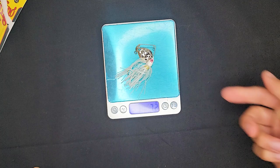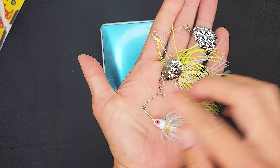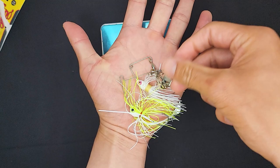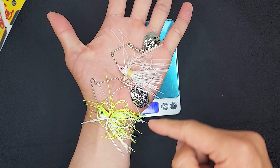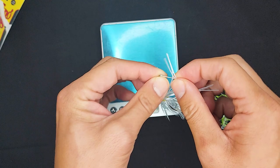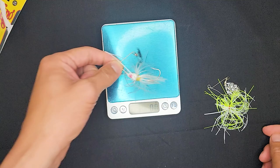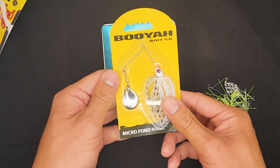The Strike King uses the same style blade. This guy is heavier, but I like the arms because the arm is actually smaller. See how the arm is a lot smaller? So the blade sits right there versus the X-Fishman blade being further out. The Mini King is more compact. A couple more things: the wire here is actually thicker, which is nice. Having a shorter wire is harder to bend. So I actually like the Strike King Mini King Spinnerbait a little bit better. But yeah, this guy is definitely heavier.